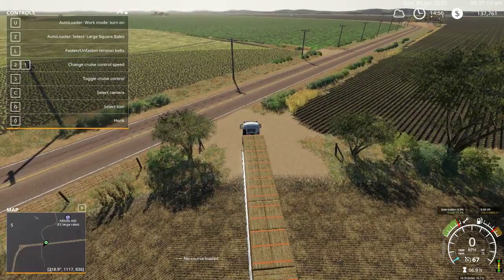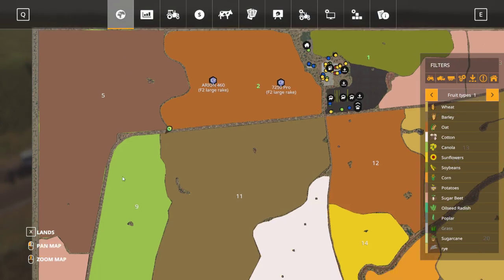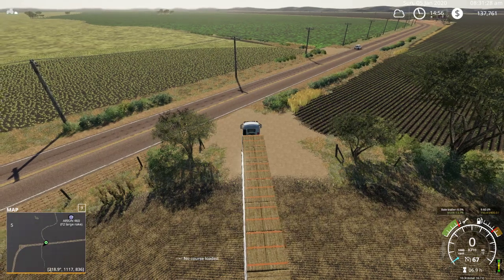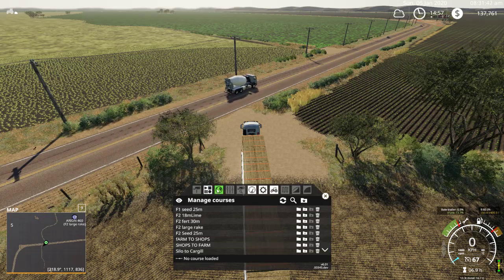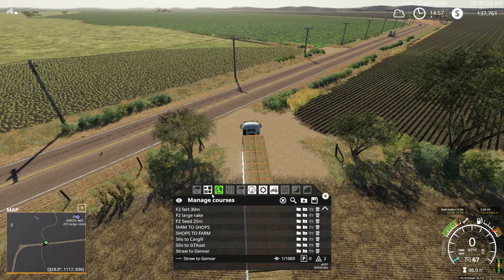Right. Now this place, Glenvar, okay. Glenvar. There's no option to, well, alright, let's just see what happens. Glenvar, straw to Glenvar.